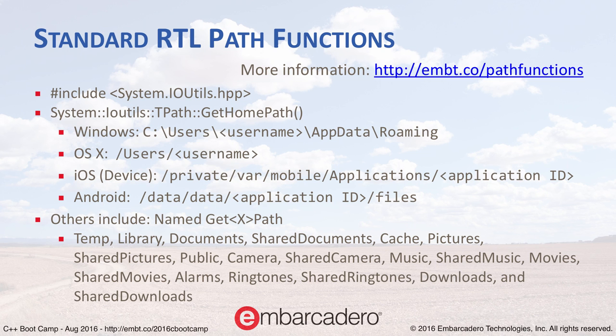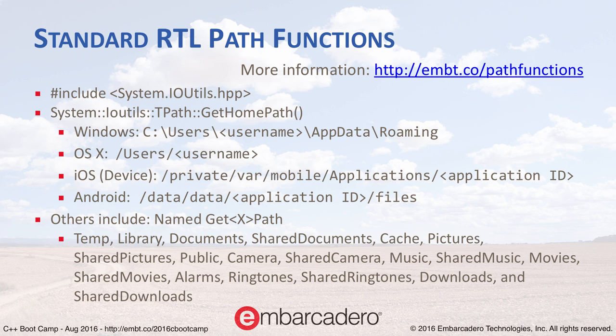So something that's really cool that really helps when you're working with multiple devices is the new System.IOUtils.TPath. This was introduced a few versions back, System.IOUtils, which has utilities in there for working with files, directories, and paths. Now the paths one has a number of common paths in it. So you could say TPath.GetHomePath, which will then give you the home path. Now on Windows, it'll be Users, username, AppData, Roaming is the home path. On OS X, it's Users, username. Notice the slash is going in the other direction now.